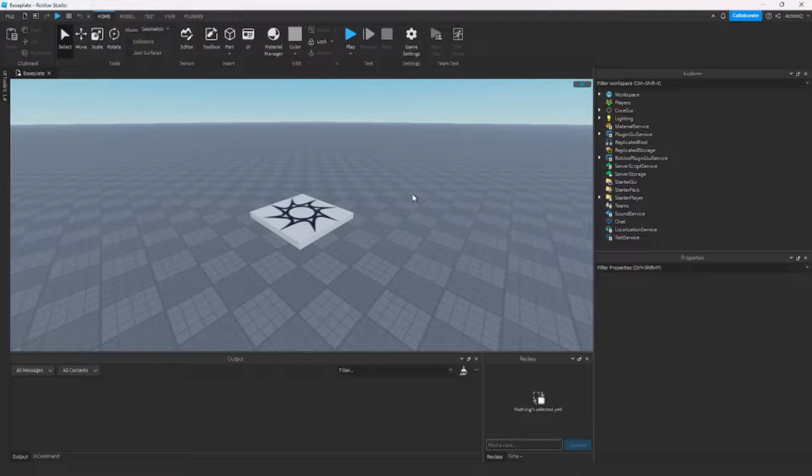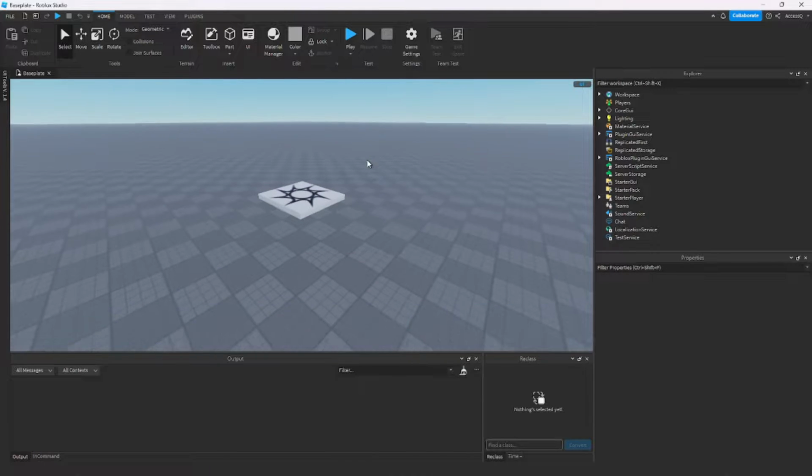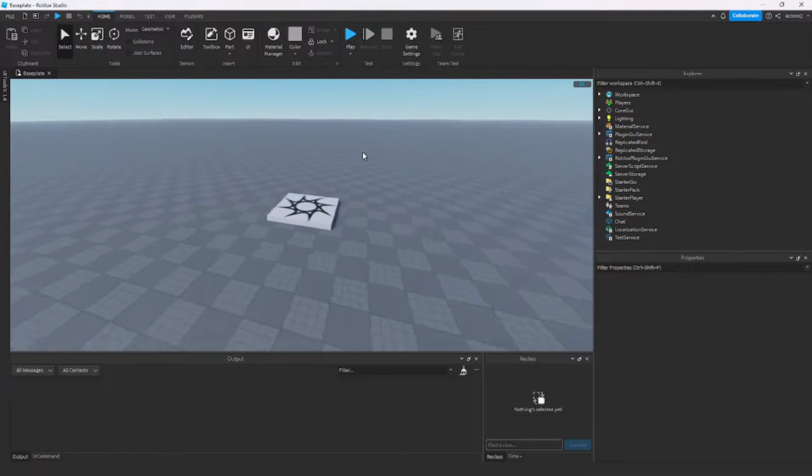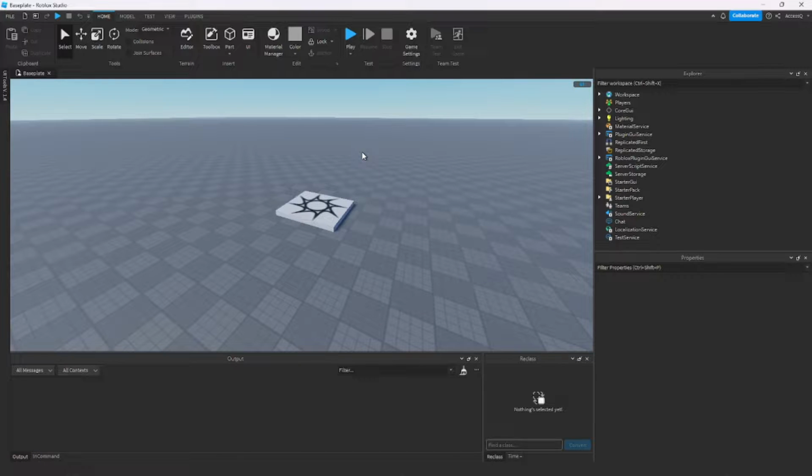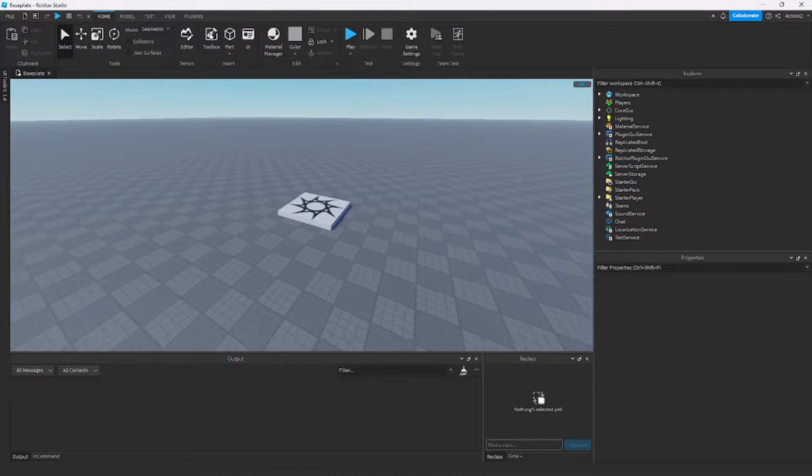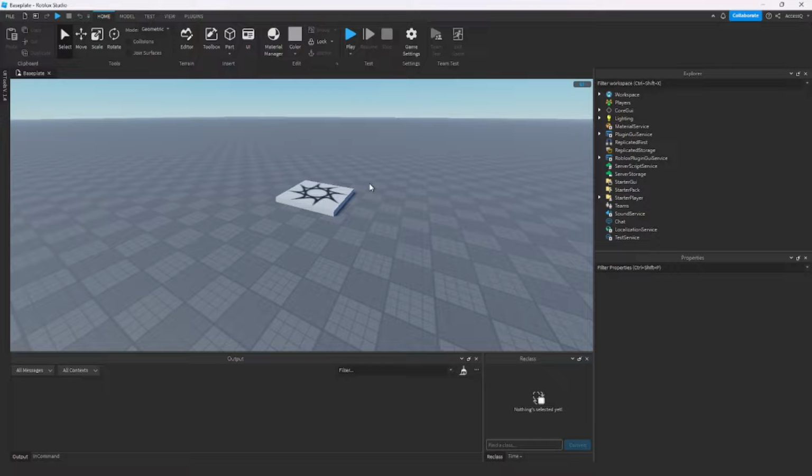So today I'm going to be showcasing a plugin called ViewportFrame Editor. I actually created it, but I recently remade it, and I just want to show you all the new features and how it works. This plugin is very helpful for all developers. Doesn't matter what skill you are, it's just a useful plugin all around.